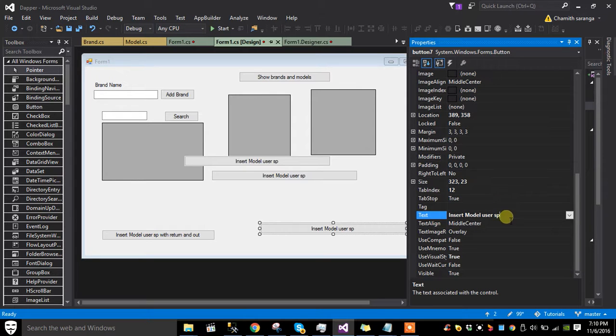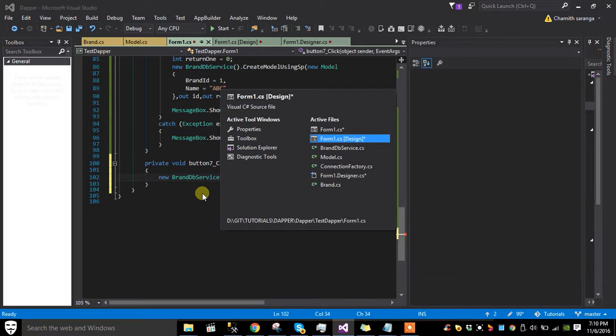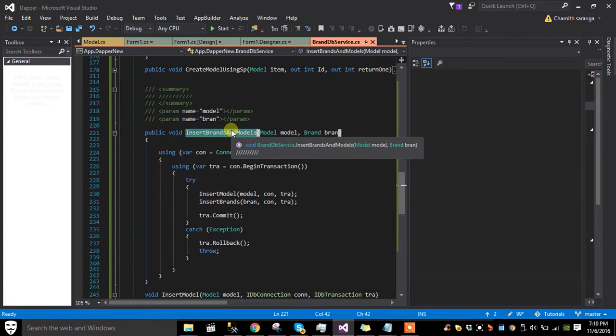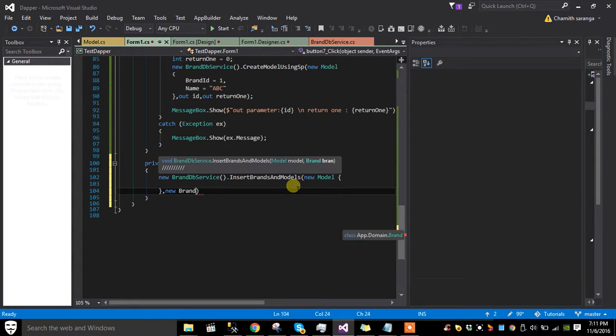I rename another button. Bit long text, new brand service dot, what is the name here? Insert brand and models, and you can put here new model as well as new brand.